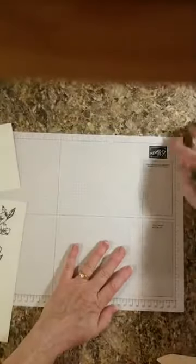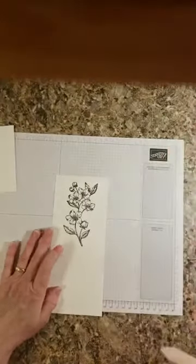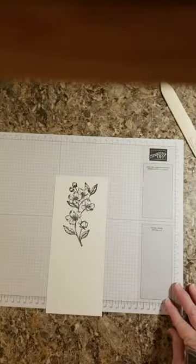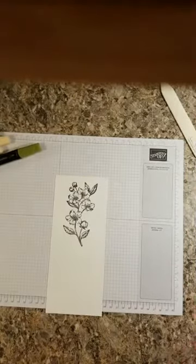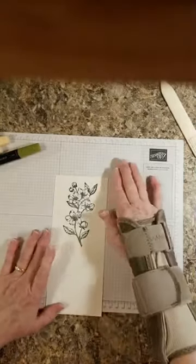I have a class on the 14th, and I've got one card designed for the class. I think I know what I'm going to do for our 3D project, and I've got to design the other card for the class. I've got lots to do Wednesday — I thought I was going to get all of this done last Wednesday. Yeah, right. Did not happen. Hey, Shelly — I'm so glad you're here!